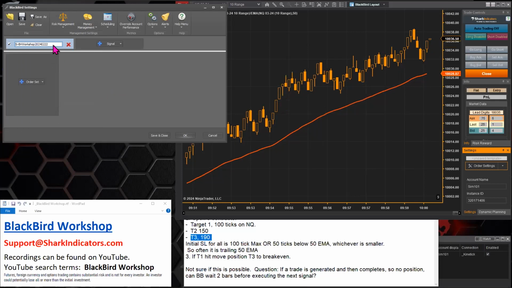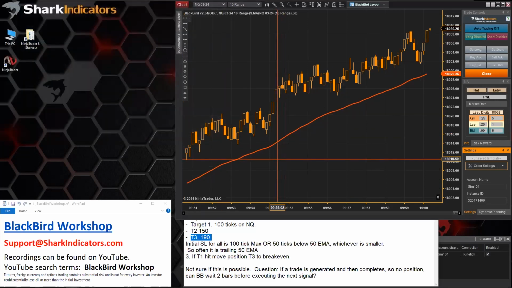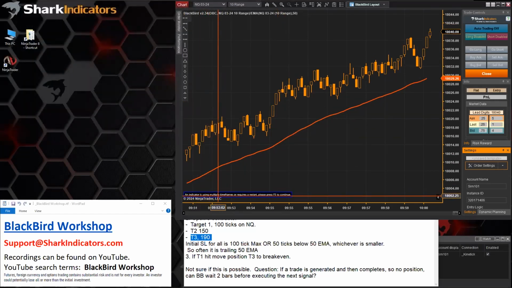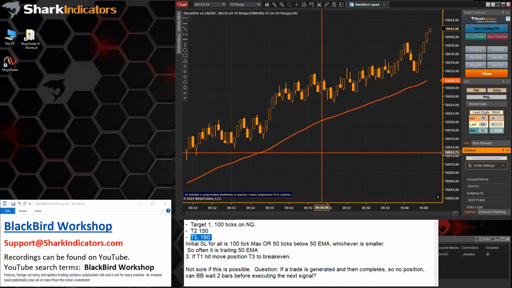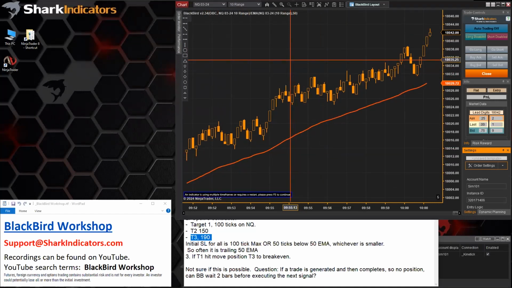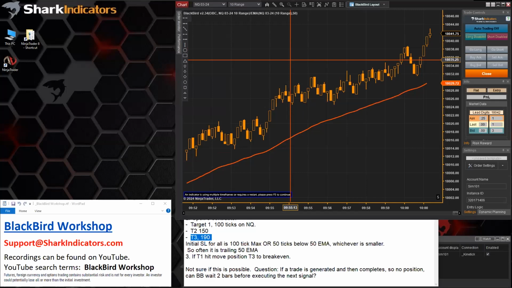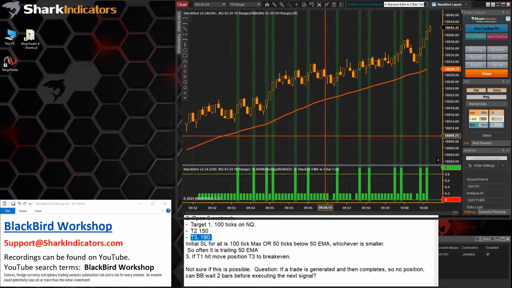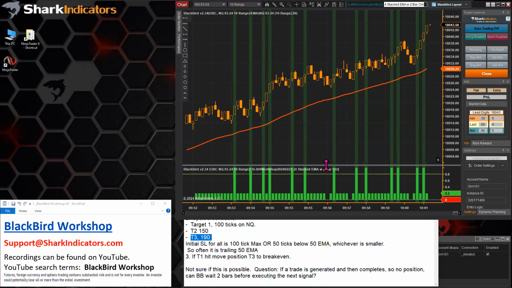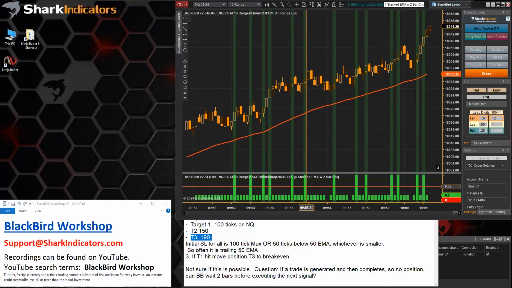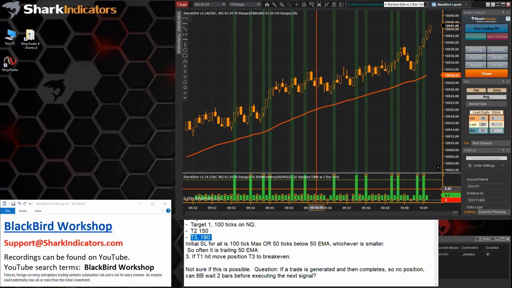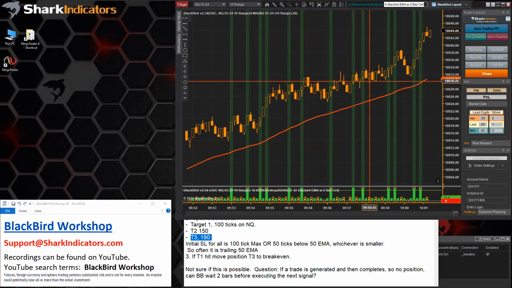So I guess the reason why I like to set up the trade signals first is if I click OK, there we go. So BloodHound's going to tell us, hey, you need to reload the chart in order for BloodHound to load an indicator on the chart. All right, so we're going to reload, F5 on the chart. And now, there we go. So now that allows BlackBird to add BloodHound, at least the BloodHound plots really is what you're adding. You're just adding the plots to the chart there. All right, so there you go. There's a bunch of signals. We can see those now.